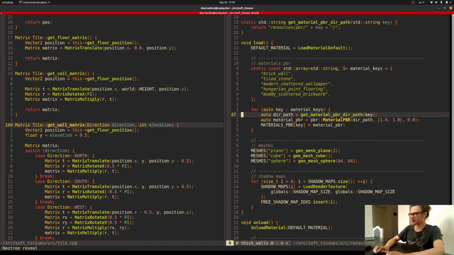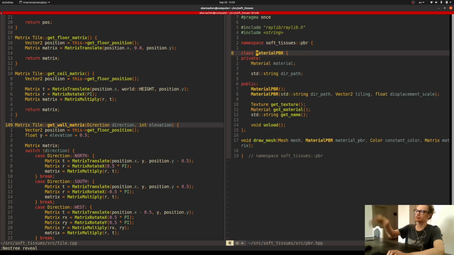I have some PBR materials. I wrap these materials into my PBR structure. PBR material is just a wrapper around the raylib material, but it provides the PBR rendering. It loads the PBR shader and passes different arguments which the PBR shader needs.